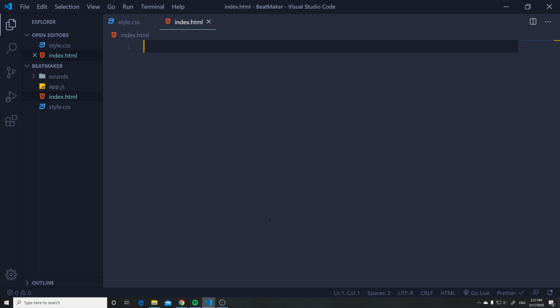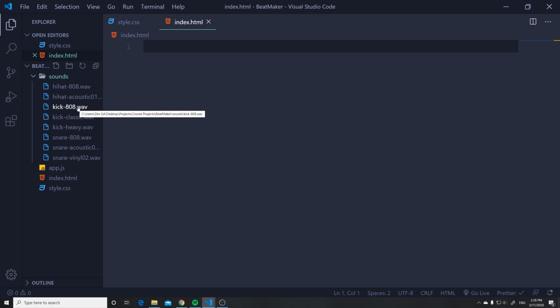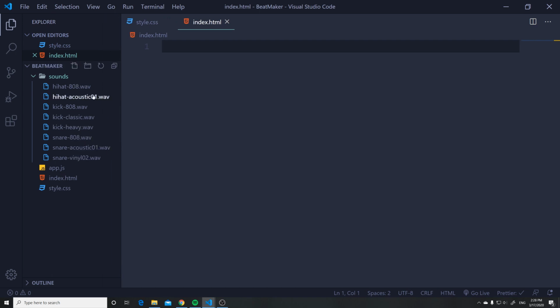Okay, now attached up in the files, you're gonna have some sounds. There are gonna be more, so you can add as many as you want, but we're only gonna be using a few of these. I'm gonna use hi-hat 808, kick 808, snare 808, kick classic. All right, all of them in here. Again, you can add your own. Just get some hi-hats, like 2 or 3, some kicks, 2 or 3, snares, 2 or 3. Again, you can add as many as you want later on if you want. We're gonna be only working with a few here because attaching them at the end is gonna be way, way easy.